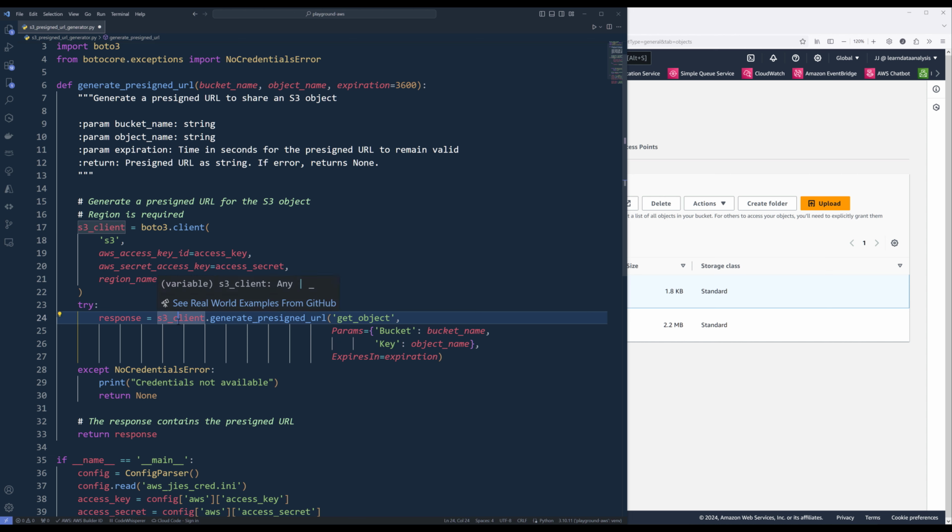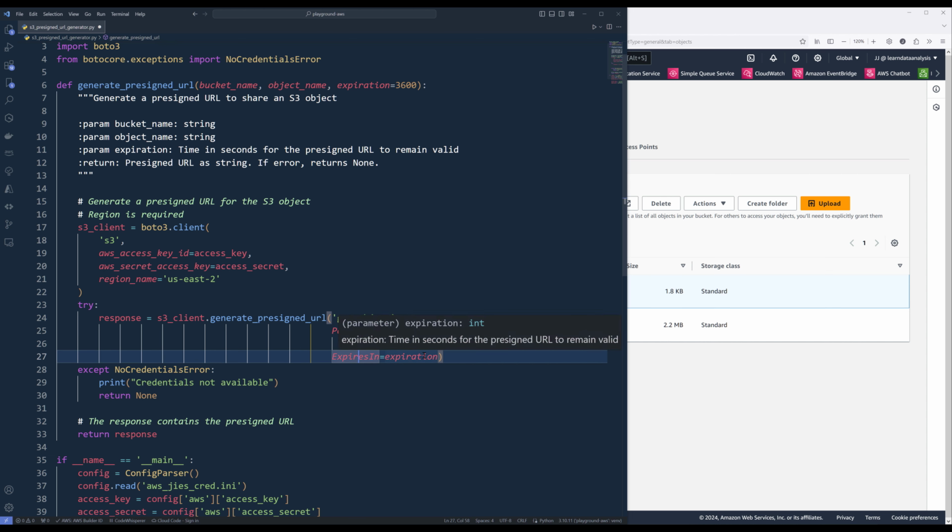Now, taking the S3 client object, I can use the generate_presigned_url method. Inside the method, we need to specify the action that I want to take. In this case, we want to use the get_object action. Then we need to specify the parameters. In this case, the parameters are going to be the bucket name and the object name. The object name will be the key, and the bucket name will be the bucket.